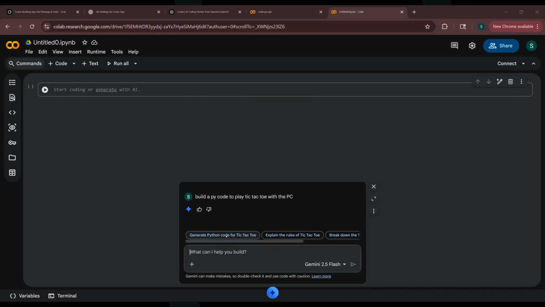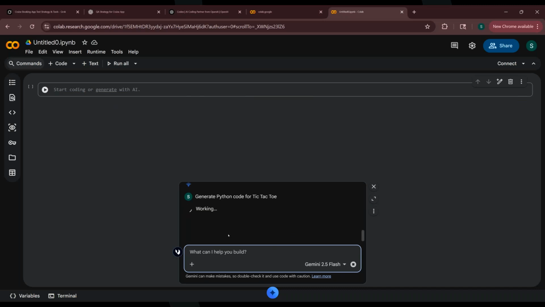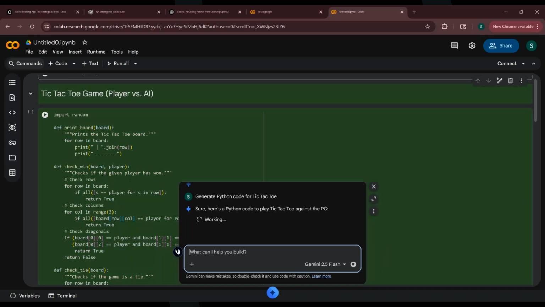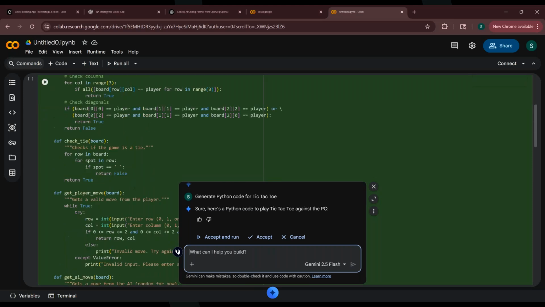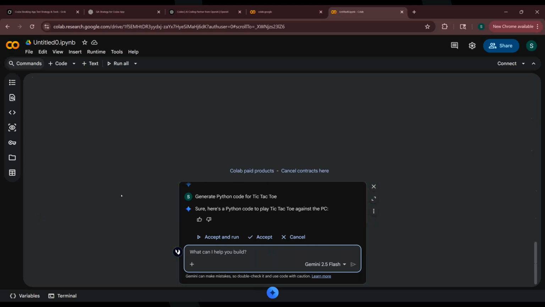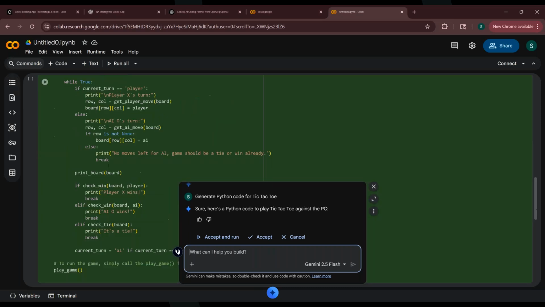Generate Python code for tic-tac-toe. Yeah, that's exactly what I wanted it to do. And it should give me not just the code, but also a place for me to execute them. It is not something that is as powerful as a full-fledged IDE, but on the cloud, you're able to do plenty of things, team. So there's a set of functions that it created. I don't know how many lines. I should ask it to show line numbers. But then here is the output.